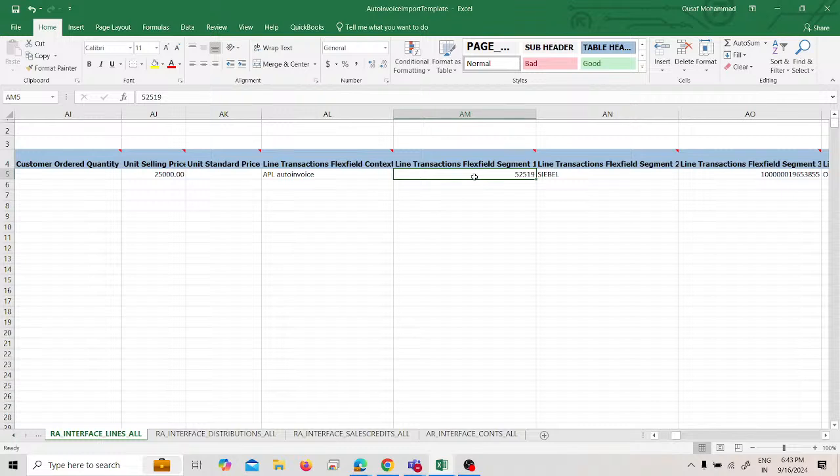So the line transaction flex field segment, here we can give anything we want, we can just give goods and services.